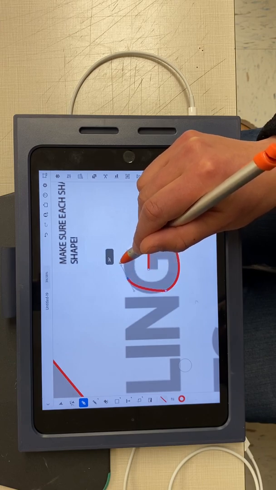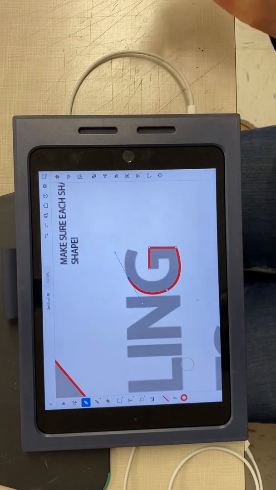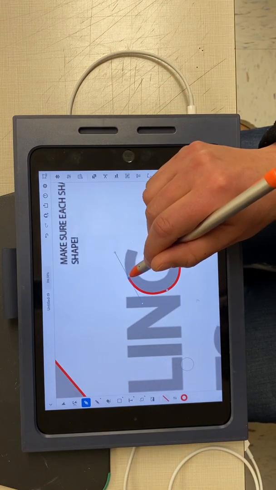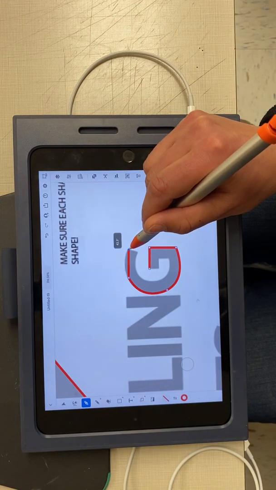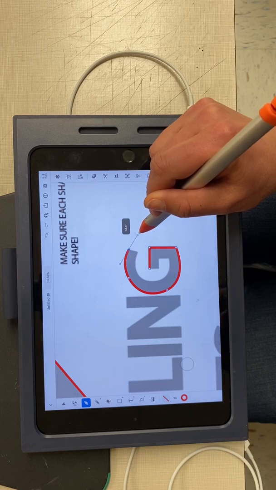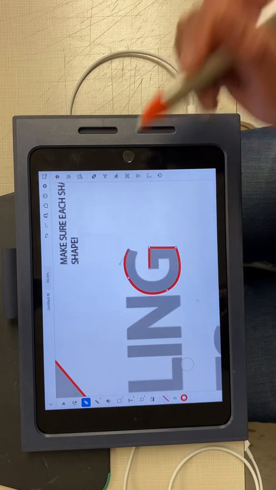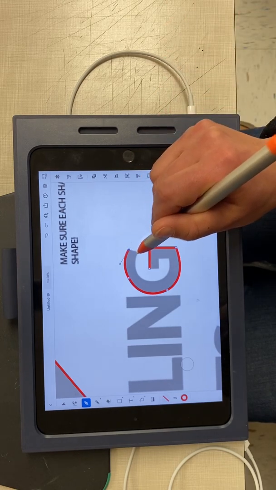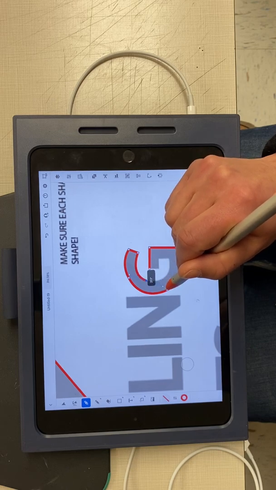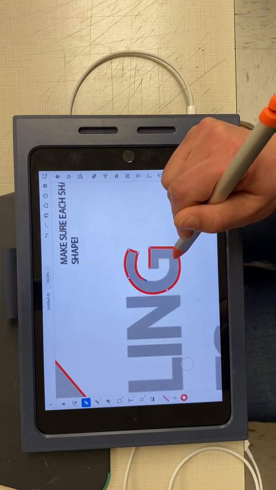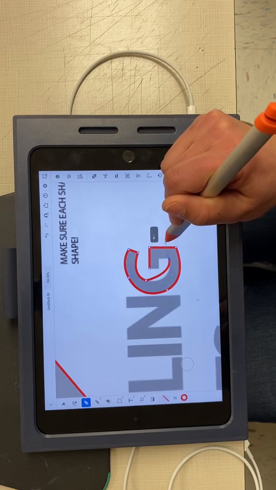And I'm going to click, hold, same thing, and bring that out, let go, and then collapse that handle, and then go to another point, click and hold. When I say click, I'm just keeping my pen on the screen. Collapse that handle, and continue so forth.